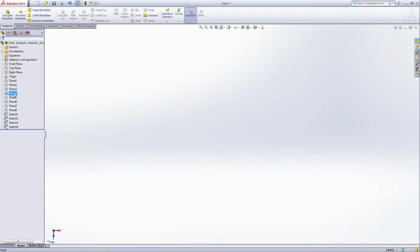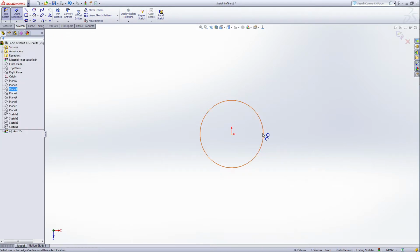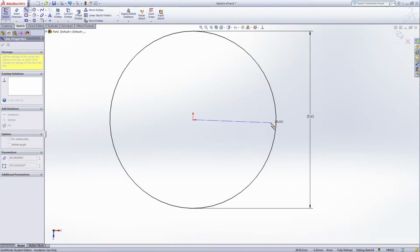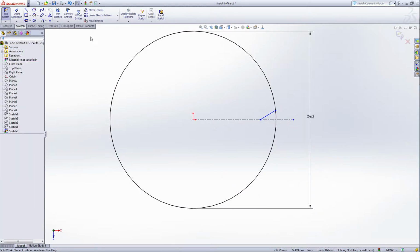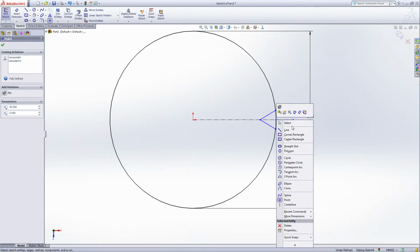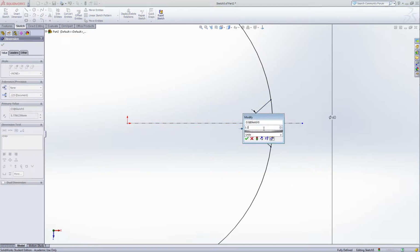Okay, now select the plane 4 and make a sketch. This is our middle layer sketch, and give the dimension. Dimension 16. Okay. Select the center line and make a horizontal center line again, and select the line and draw a line like this. Okay, select and then mirror it exactly like before. Okay, give the dimension a point here. Okay, smart dimension from here to here is 18 degree, and the distance from here to here is 1.2.